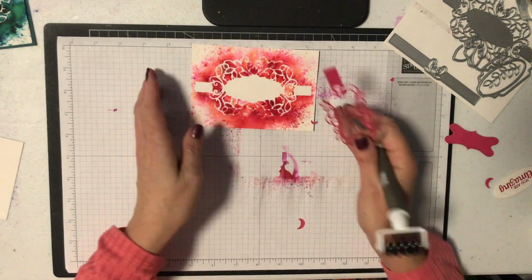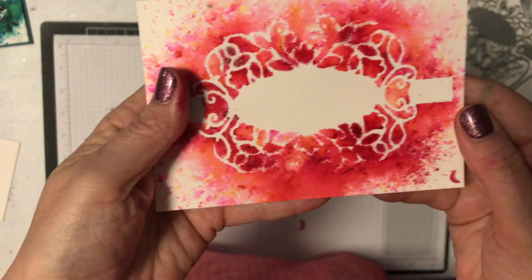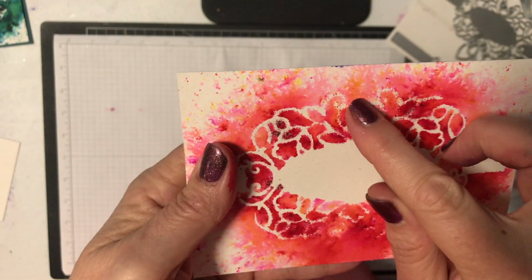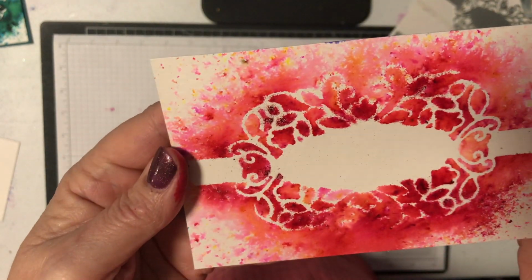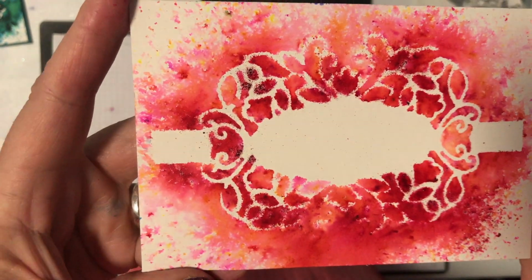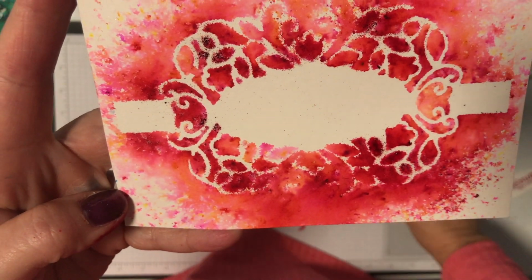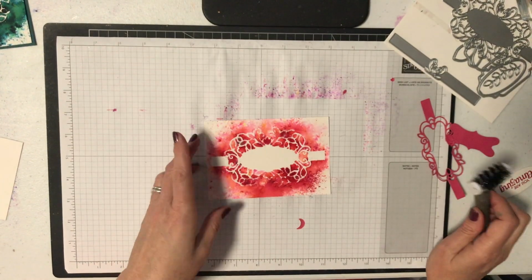So let's have a look. Oh, before we do, I'll pull this up so you can see all the other colors. We've got some orange and we've got some yellow coming through in this. So even though it's pink, it's gorgeous. I love all these beautiful colors here in the splatter at the outsides. So that's a bit of fun.